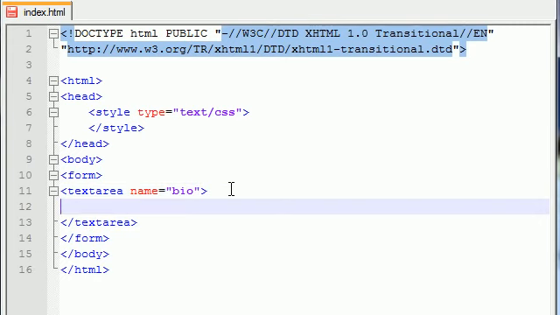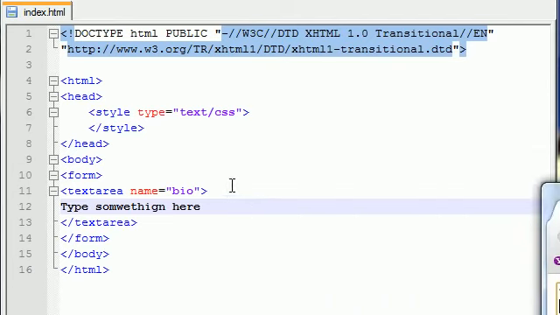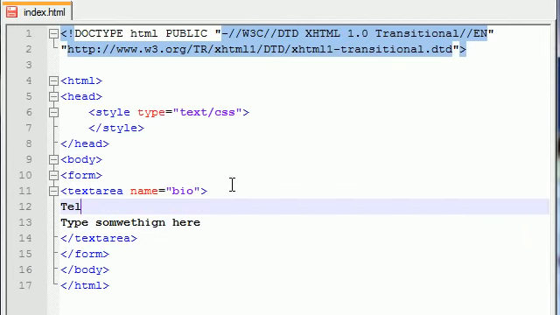And by the way, by default, you can have text in it like "type something here." Whenever you save this and refresh it, that is the text that appears in the text area. But in general, you probably want to put something like, "tell me about yourself," right there.